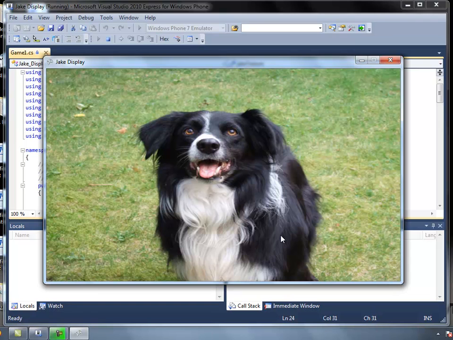In this tutorial, you're going to add content to a game project and utilize appropriate classes to load and use those content resources. You're going to construct rectangle objects to position and size an image on the screen, and you're going to manipulate the position of an image using a user input control scheme.